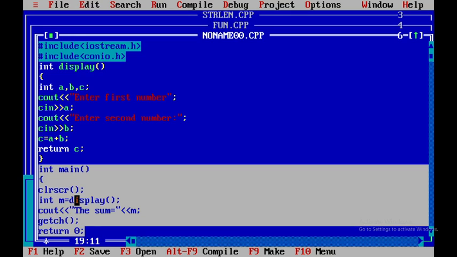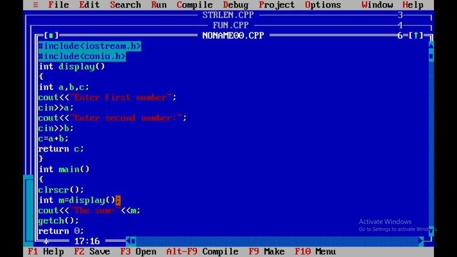So int m is equal to display I have given here, and because of that, the compiler will understand that a display function has been declared within the program, and afterwards the compiler reaches the next line, and here the sum I have given.